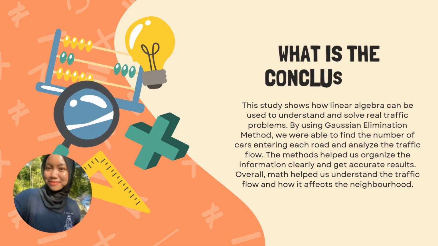So, from this study, what is the conclusion that we can achieve? This study shows how linear algebra can be used to understand and solve real traffic problems. By using the Gaussian elimination method, we were able to find the number of cars entering each road and analyze the traffic flow. The method helps us organize the information clearly and get accurate results. Overall, math helps us understand the traffic flow and how it affects the neighborhood.